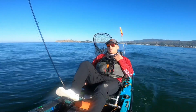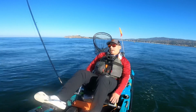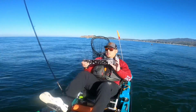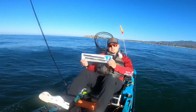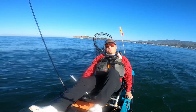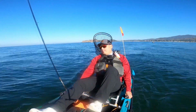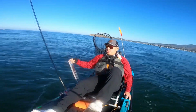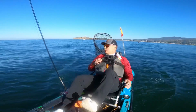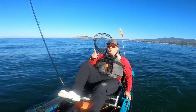I am also going to be trying a different kind of bait today. I'm going to be trying this thing out. I don't know if you guys have ever seen this before, but it is a 12-inch power eel for saltwater. 2 ounces, not that heavy, but the area that we're going to be fishing in isn't going to be too bad. So anyways, like I said, welcome back, and we'll catch you guys once we're at the spot.